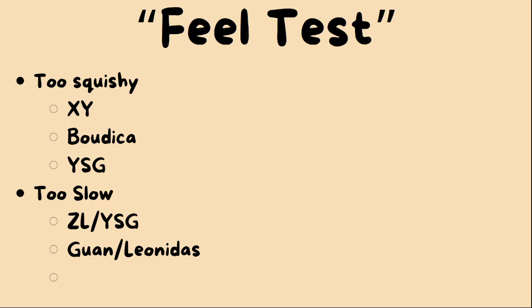But two things would give me some pause when I hear people say this. One is if a march is too squishy. XY is universally acknowledged to be too squishy. Also, because he's squishy, he's always getting targeted. I've also heard people say that, especially during the early days of Boudica. Now, if you look at Boudica's kit, Boudica is not squishy. But maybe it's just this thing where people want to target archers.